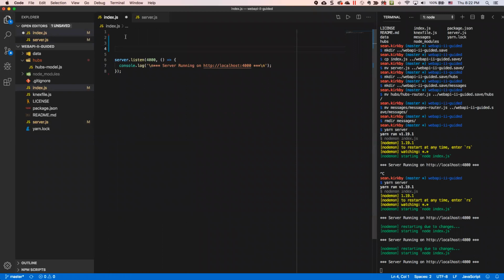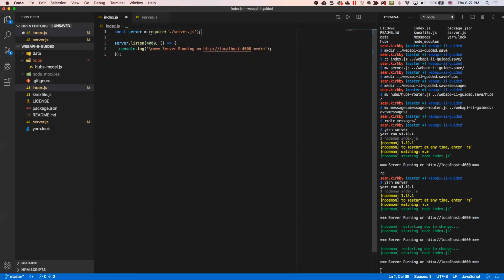Okay, so we'll save that, and then here in index, we need to import it, right? Okay, and then once we get it, then we can start it listening.